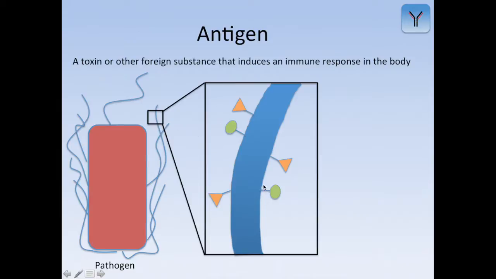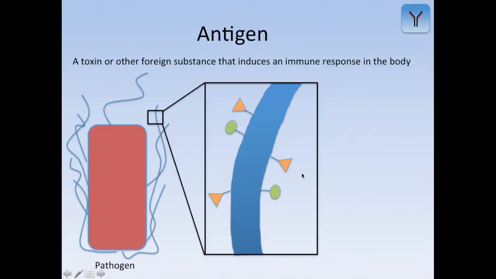I have a few other diagrams here, like a triangle and a circle. To our bodies, or our innate immune system, these would be pathogen-associated molecular patterns, as I covered in the previous lecture. These would be non-self, meaning they don't exist in the human body, but they do exist on our pathogens. So this is what can be detected by our dendritic cells, our macrophages, or our innate immune responses, to say that there's some foreign pathogen invading.